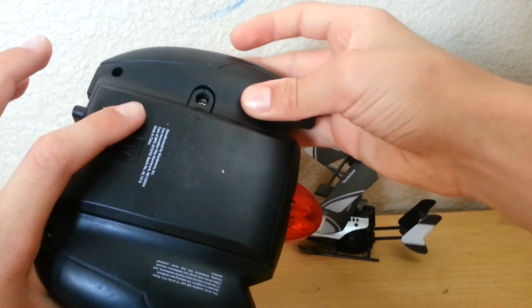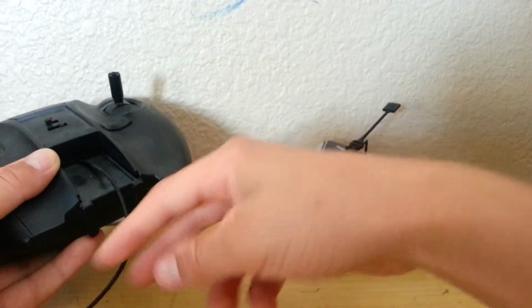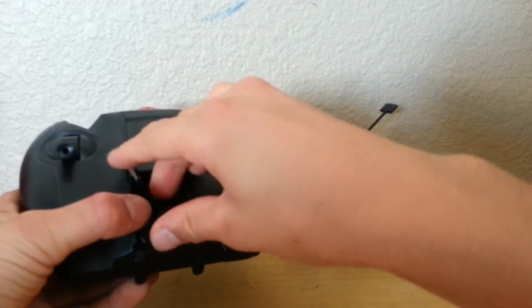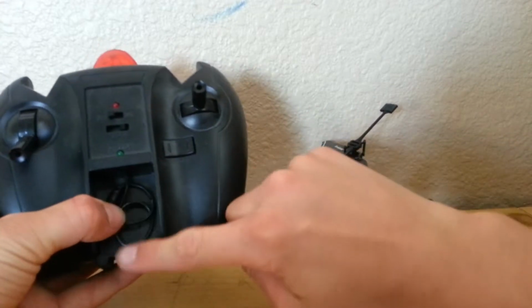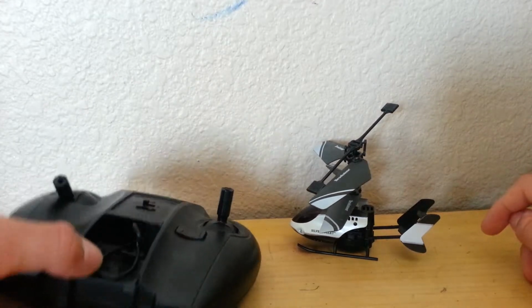And it takes 8 AAs, or 6 to 8. I think it's 6 in the back. There used to be a little compartment that slid over the charging port that would make this thing just flat black, so it looks like there's no charge port there, but that got lost quickly after I got it.